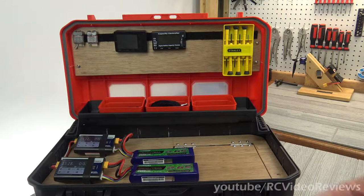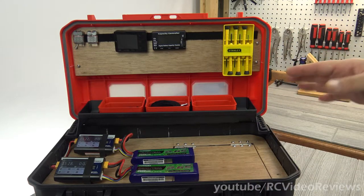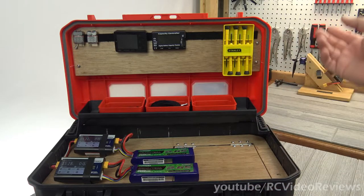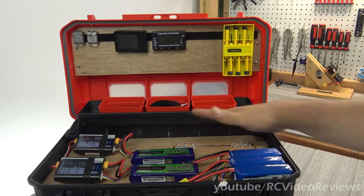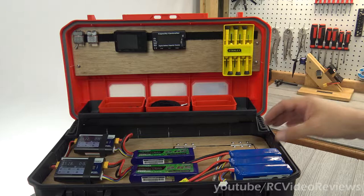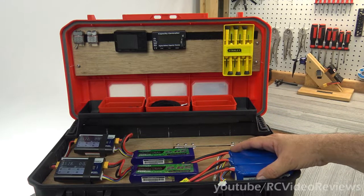My current pattern when I go flying is to take a big stack of batteries, charge them all up starting about six, seven o'clock the night before I go flying. Then I charge batteries all night long and put this big box of batteries together. I put them in my case and they're just stacked up like crazy. Most of the time I'll use up all the batteries that I bring, but sometimes I don't — sometimes the weather is not quite right, there's a lot of people flying, I break an airplane, something happens so I don't get to use them.